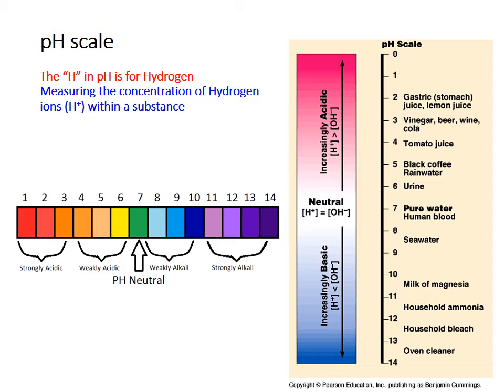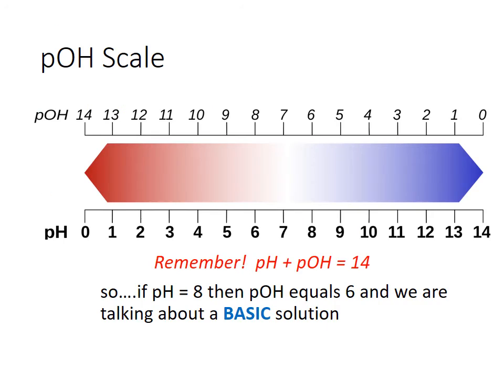And that brings us up to a second scale that we're going to talk about called the pOH scale. The pOH scale is based on, as you guessed it, the concentration of the hydroxyls, the OH ions, in a solution. But I want you to look at something right here. The pH plus pOH scale have to add up to 14. So if I said we had a pOH of 11, you would say, okay, there's 11 up here at the top, pOH of 11. What do we have to add to make 14? 3. So that means the pH is going to be 3, because 11 plus 3 equals 14.